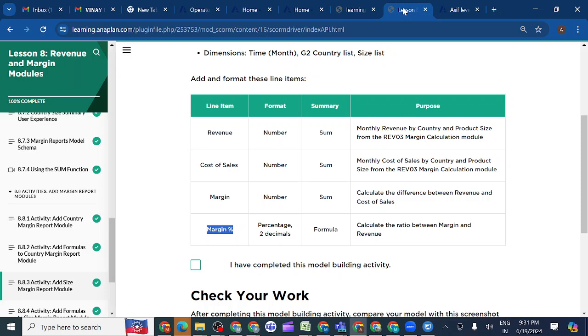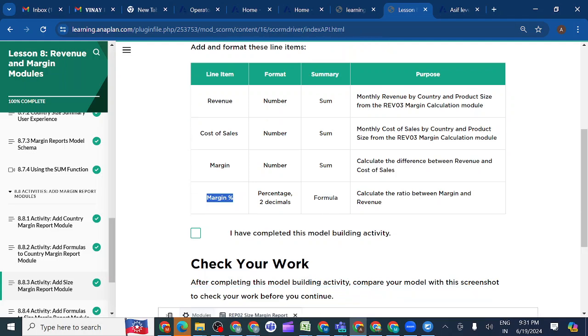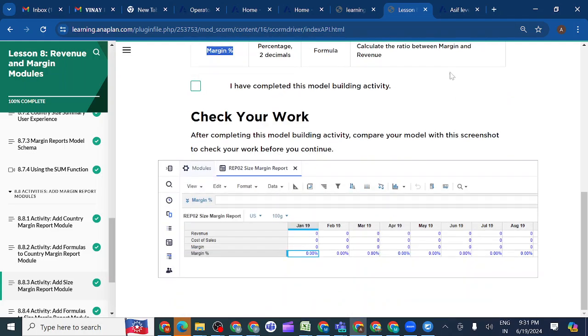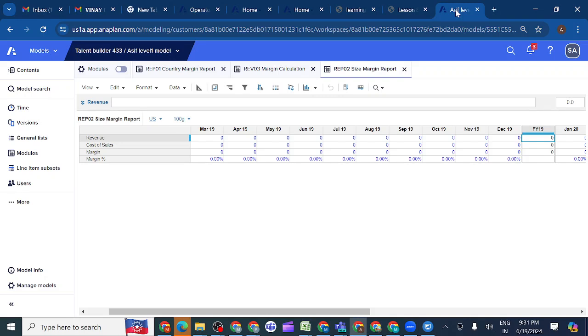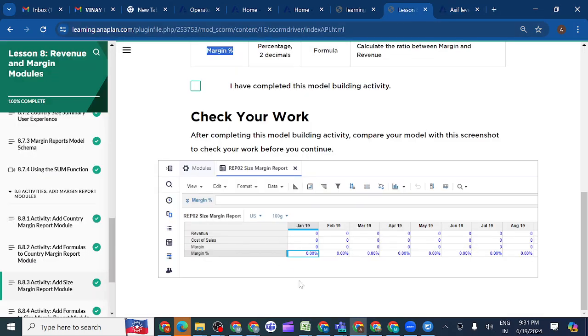And you can see here we have changed the summary methods as well, but the formula we can't change. Once you write the formula, only then will it allow you to change the summary method; till that time we can't change it. Once you complete your module building, check whether everything we have done is perfect. Is there anything wrong here? It's fine. So yes, we have completed this one. We can go for the next activity.